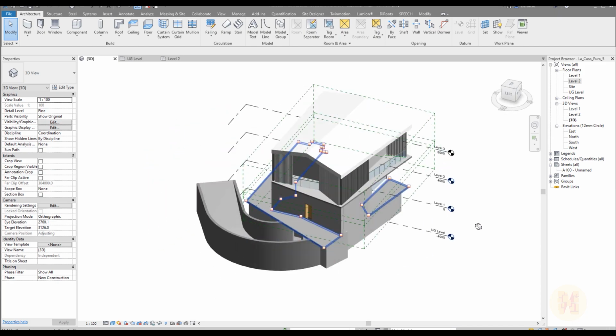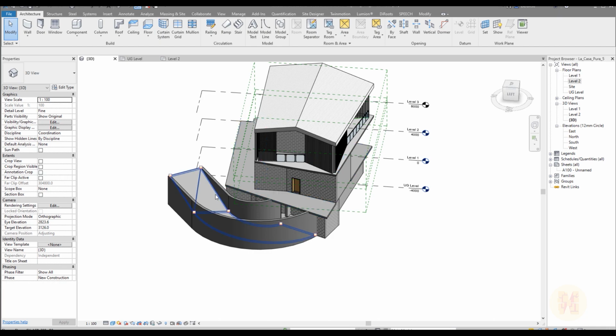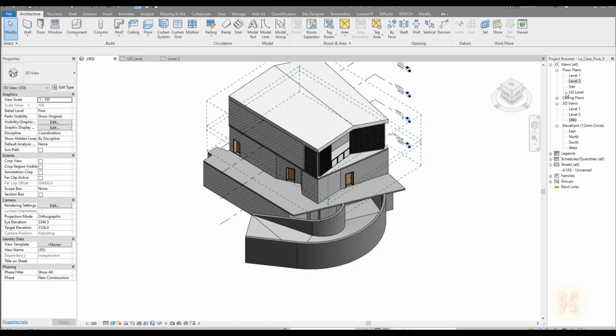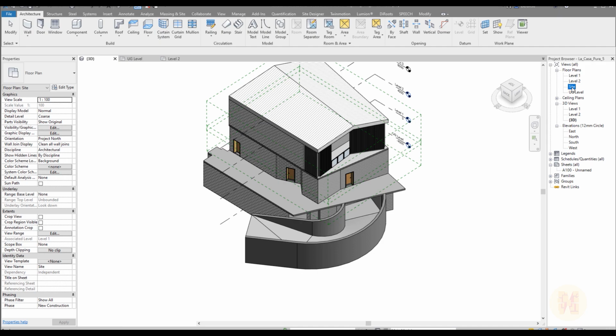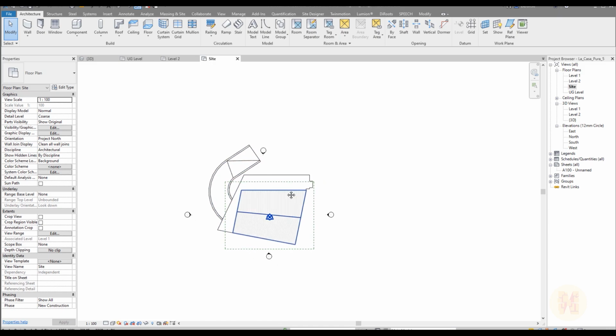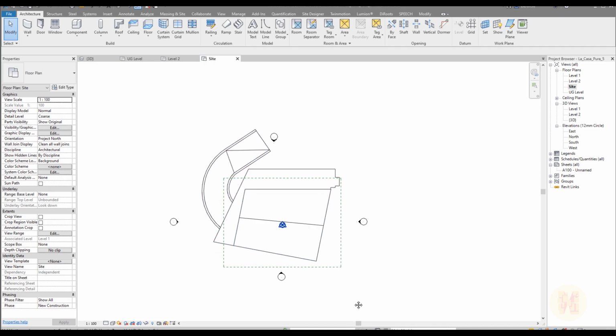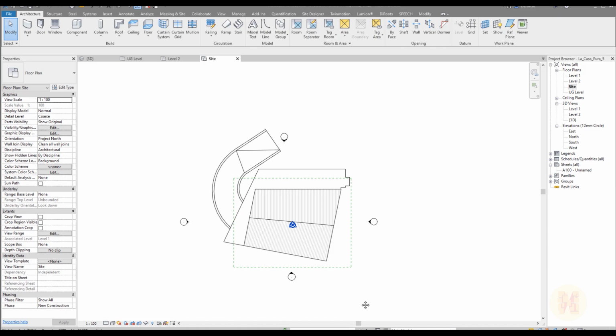Now we continue to work with the ground, because to fill our model, we should have the ground. For that, the better view you can use is the site. You can just go to the site. You don't have any garbage here, and you can start work here. As you know, I don't have any terrain data from this project, and all that I will do will be just approximately from my head.